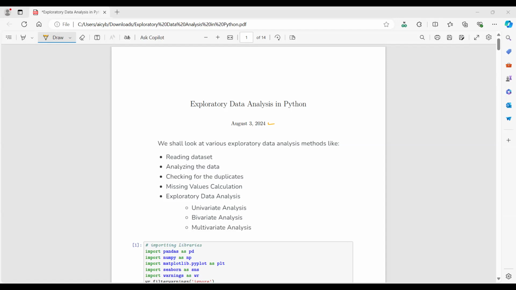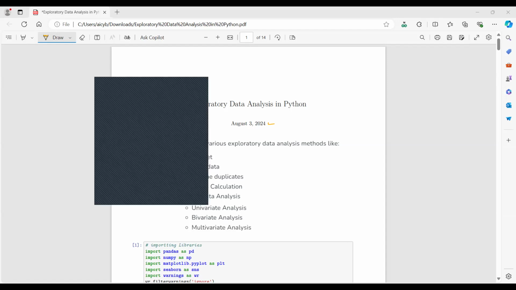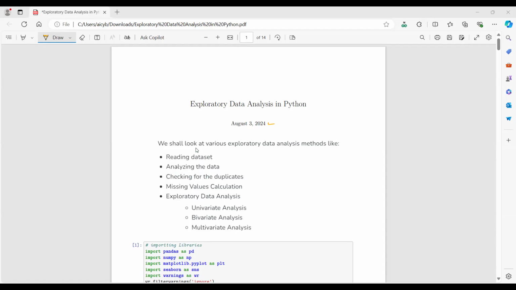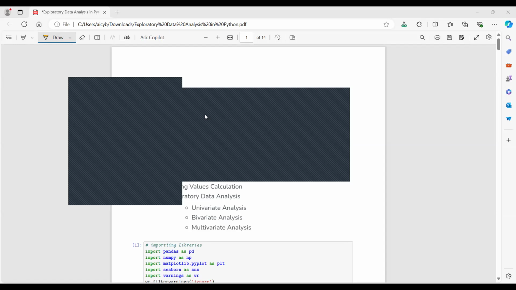Okay, it has been downloaded. I go here. Now this one, I'm going to open it because it's a PDF. We cannot write on a PDF unless you have a PDF editor. So I'm going to open it with Microsoft Edge. It's a lot easier to edit your file, or you can write on your file.